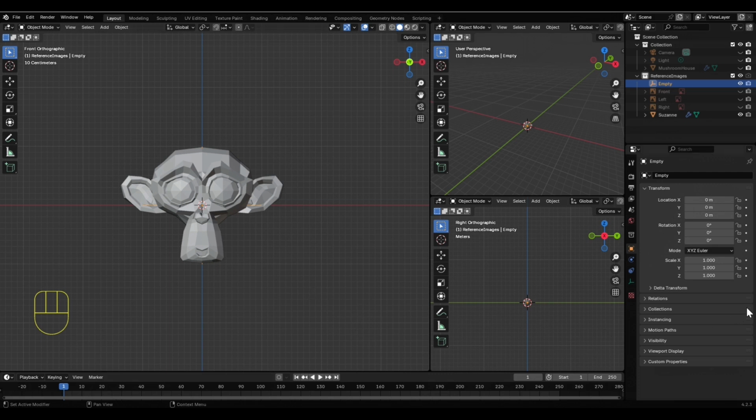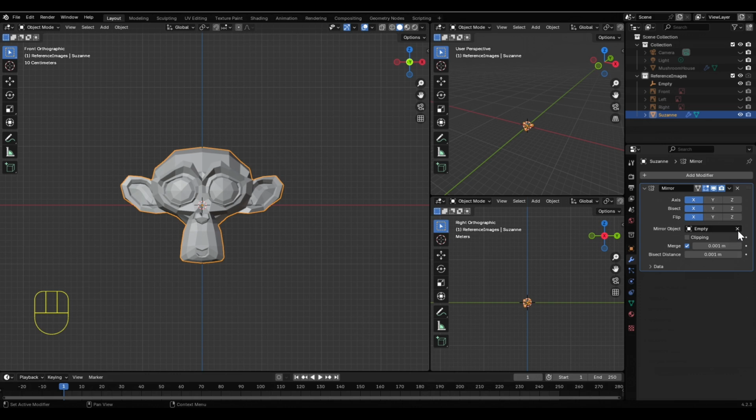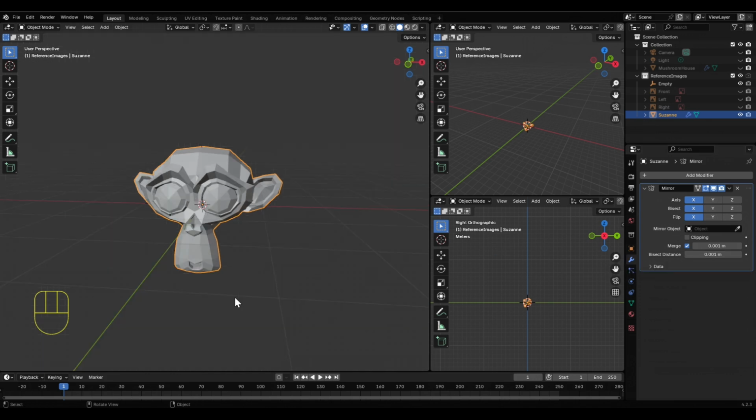If you want to animate this effect, you could always keyframe your empty. We'll talk more about that in the upcoming animation tutorial. For the sake of brevity, we are not going to go into the other options here. I am planning to do a deeper dive into modifiers as a separate video. Let's take a look now at a couple of others.